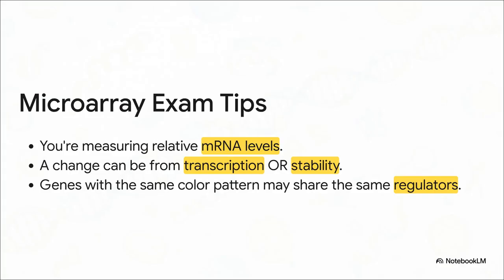Now, let's take it a step further. What can we infer from this? A red spot means there's more mRNA for that gene. So if you see that all the genes for the replication enzymes turn bright red at the same time under the same conditions, that's a massive clue. It tells you that they're all being regulated together as part of a coordinated program to get the cell ready to divide. It shows you how replication fits into the bigger picture of the cell's life.